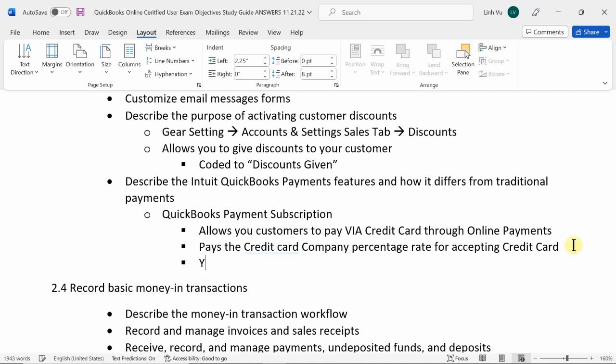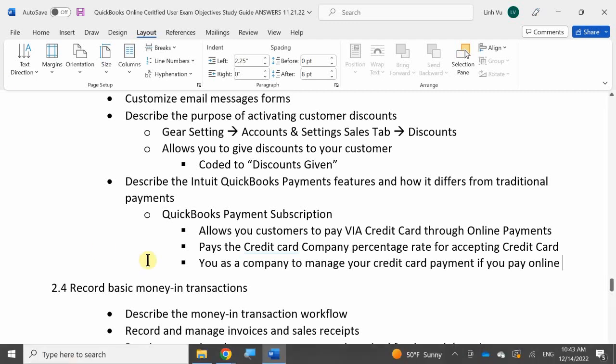This also allows you as a company to manage your credit card payments. Okay? If you pay online, right? Or if you do online banking, then you could just attach your banking and your credit card on there. But what this means is, if a vendor or a customer decides to return a product and services, you have to send that money back to that person's credit card. That is what it means. The company can help you manage your credit card for those payments, right? For those customers that want refunds and things like that. But it also works in case you decide to buy something as well, with your credit card. So again, very cool feature.